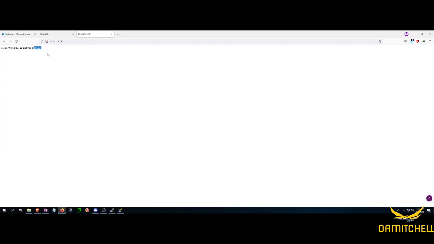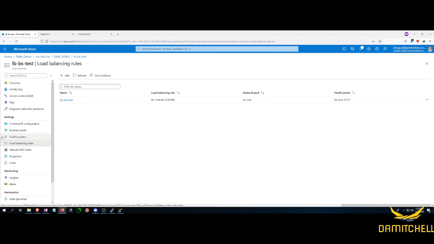It's distributing traffic evenly across both instances. So it's going to probably go to 4 eventually. If I keep refreshing here, just wait a moment and then come back and refresh again, it goes to VM4. So now that's pretty much it regarding the load balancers, because this video series is on the basic load balancer.